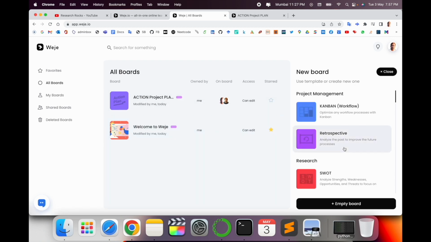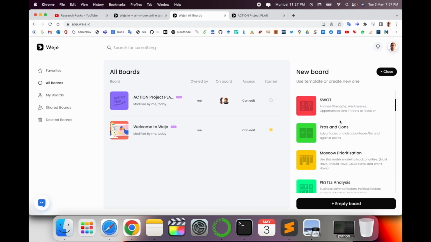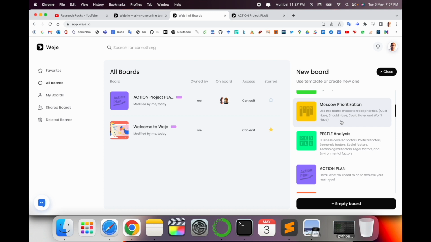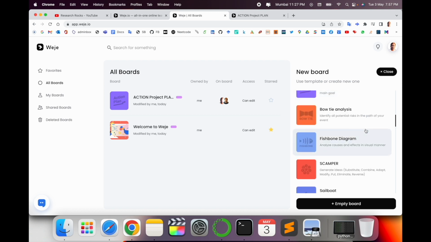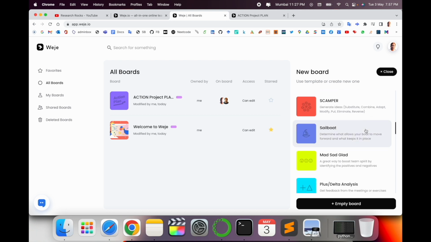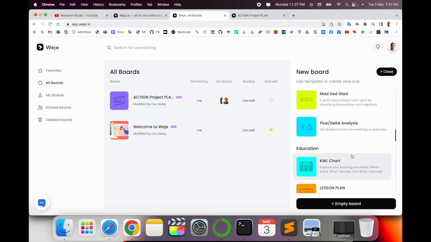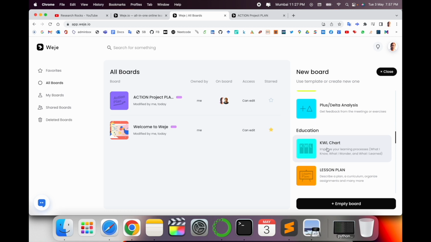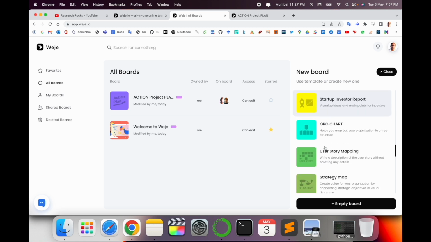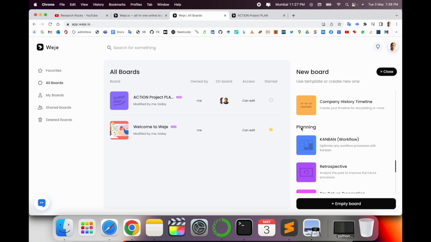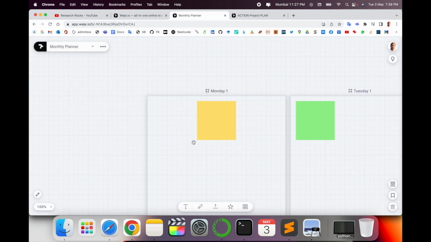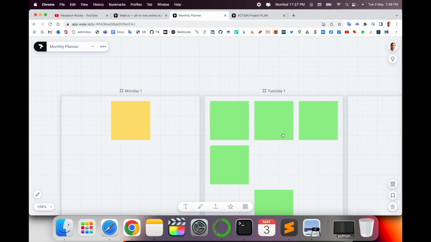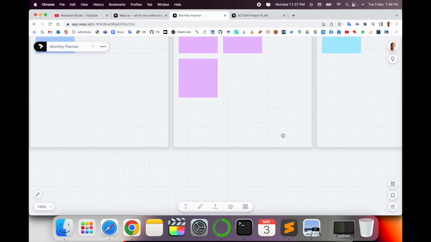You can create different project management-related boards and use those boards accordingly for each and every different team. So action plan, analysis-related, diagram-related boards, whichever board relates to your expertise, like education-related plans are also available, presentation-related plans are available here, planning-related plans are available here, whichever plan is suitable for you. So accordingly you can make, like here my month-related plans automatically come here.